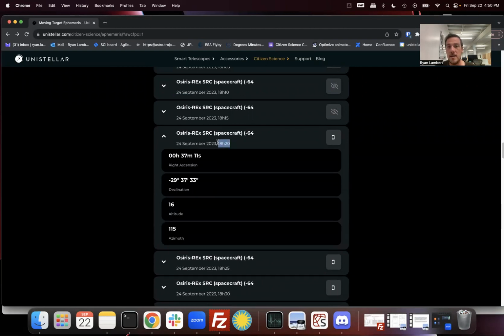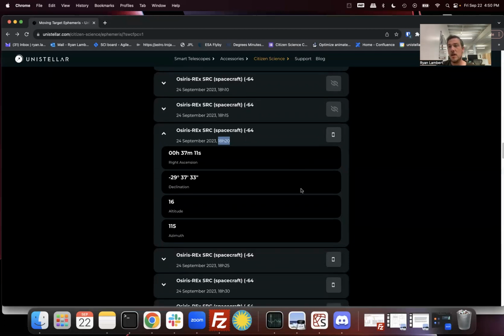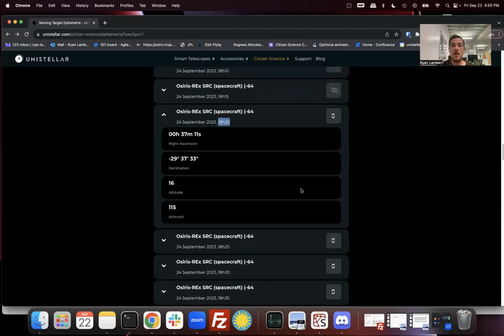So at 18 hours and 20 minutes, or around 6:20, Sydney Australians, you'll be able to observe the sample return capsule, and the deep link is there. So that works for any time zone. Give it a shot. You just have to do a few extra steps. Sorry about that. Like I said, this is kind of a unique target. We've never run into this before. And it'll be something that we can figure out in the future and get a fix for.